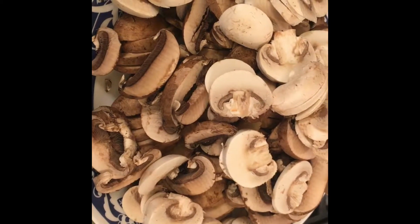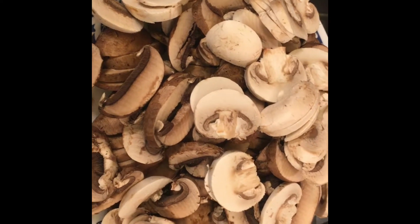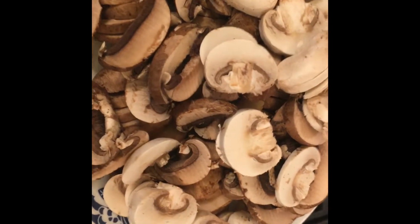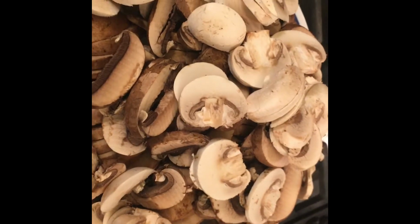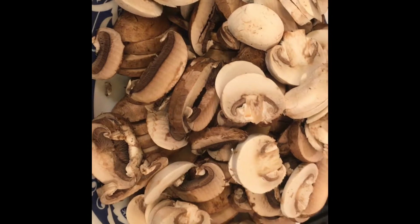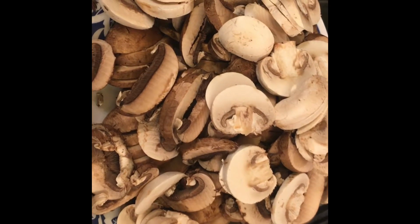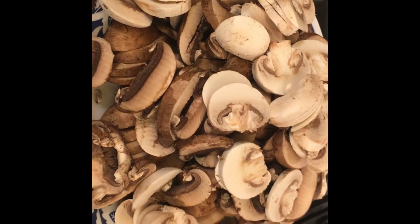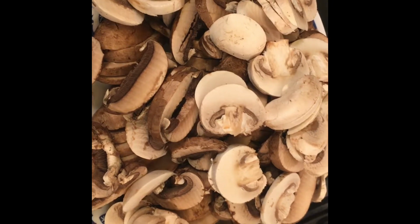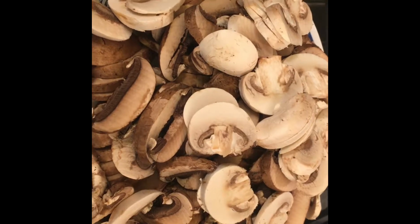I have portobello and button mushrooms, white button mushrooms here. I destemmed the baby portobellos because I'm just in a mood and ripping things up. I just didn't want to keep it. I was like, nah, not today. Stems are gross. Usually I keep the stems because it's good for you, but I just didn't want to. But you know, so there's white button mushrooms and baby portobello mushrooms.